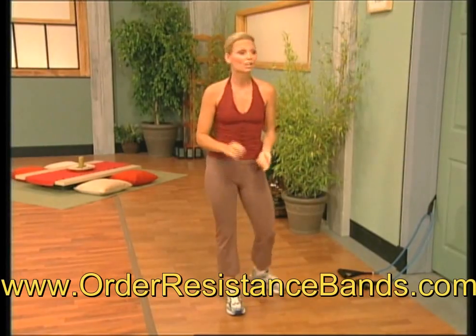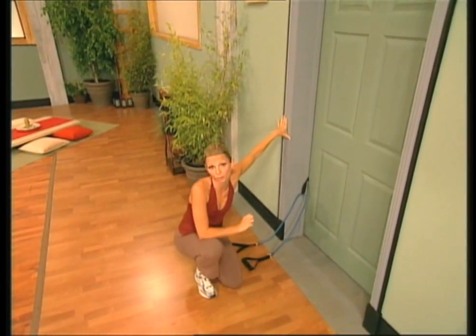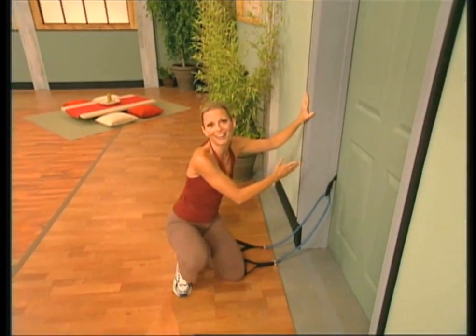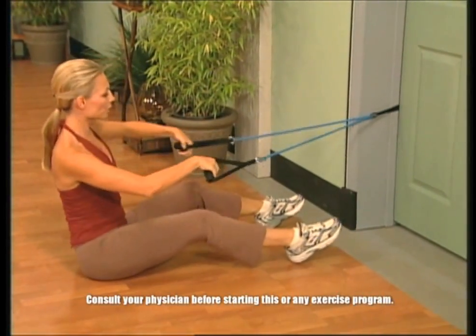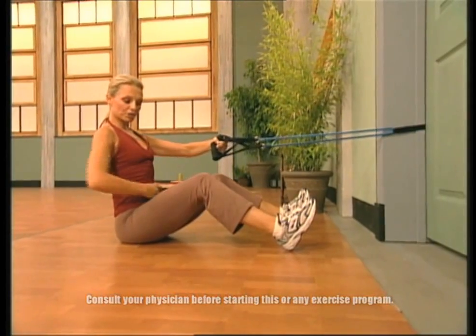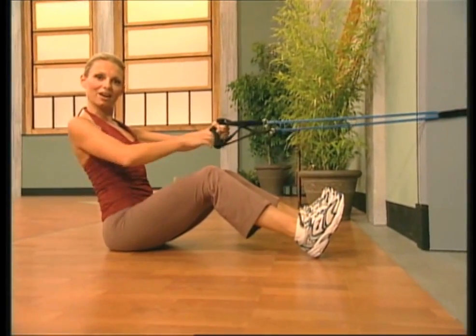The first exercise will be sitting down on the floor. Now if you have problems sitting down on the floor, then just grab a chair and move the resistance tube a little bit higher, okay? So let's face the door, take hold of the resistance tube, make sure you have some tension on it, your arms are straight, abdominals are pulled in, and you're on a slight incline, shoulder blades down.